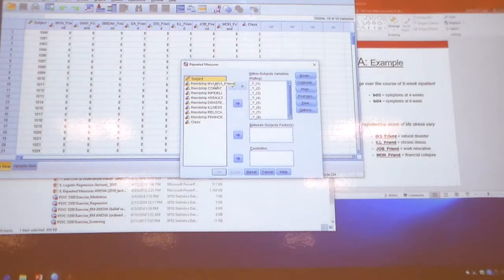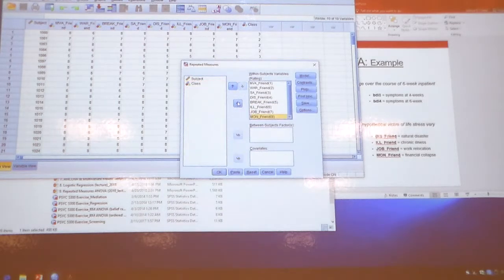And what I'm going to do is be strategic. I'm going to put in MBA, combat, and assault and disaster. So I'm going to order my trauma-focused vignettes first, and then follow up with infidelity, illness, relocation, and financial ruin.